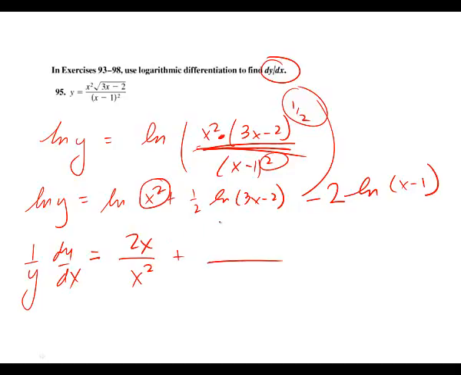All right, plus we've got a 1/2 hanging out. The derivative of the natural log of 3x minus 2 is 1 over 3x minus 2. And then the numerator, what are we going to get for the chain rule? 3. Good. Minus, we've got a 2 hanging out. The derivative of the natural log of x minus 1 is? Good. 1 over x minus 1. And what's the chain rule going to give you on that one?